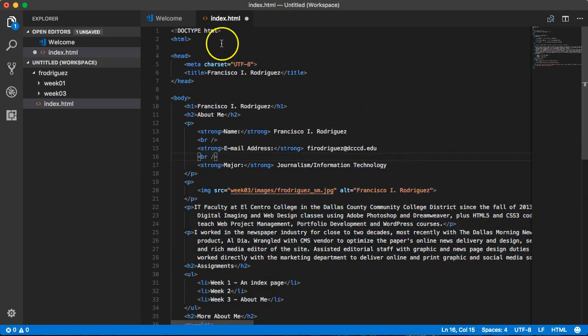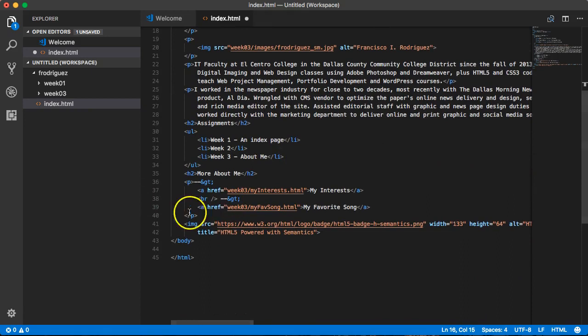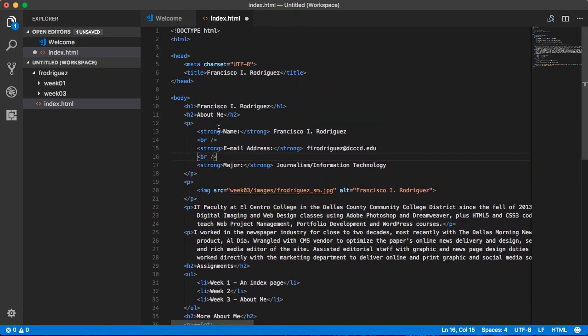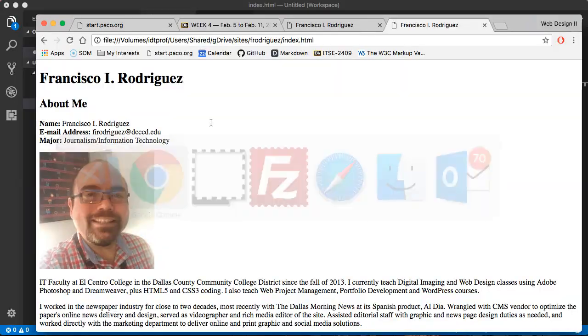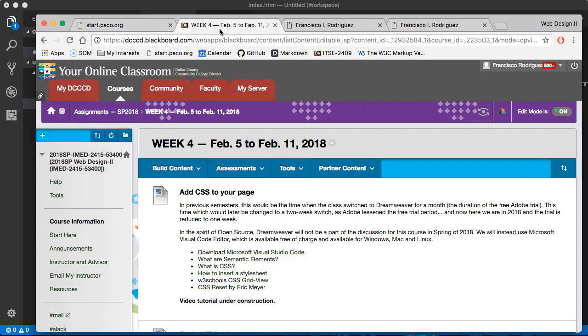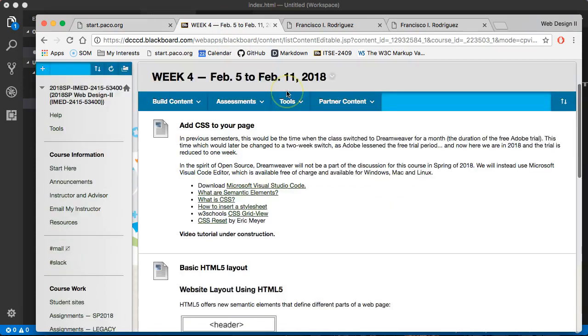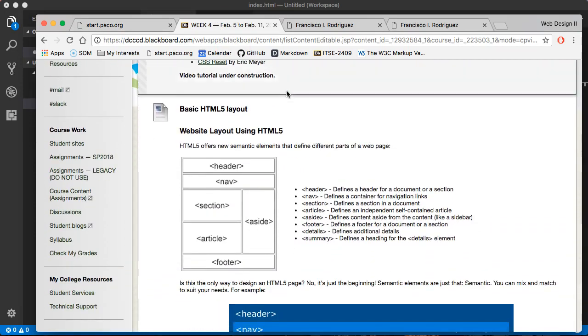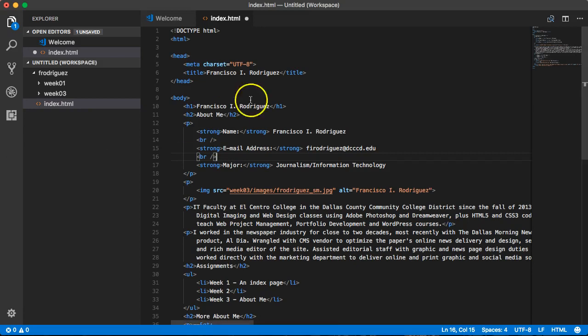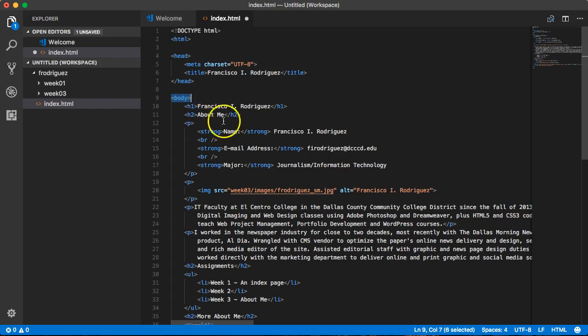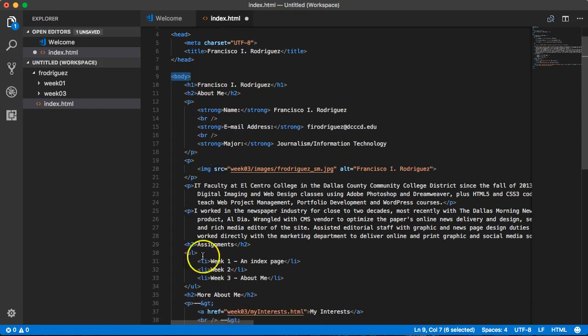By doing that, not only will you get richer, deeper tabs, there's going to be additional spaces. It's not breaking up the code really, but it's giving you a better idea of where things are. And this is going to play an important part when we start talking about semantic elements. Semantic elements are what's going to allow you to communicate with your coworkers, with your team members, what exactly the code stands for. Right now, I only have a body that's holding a couple of headings, paragraphs, an ordered list, etc.